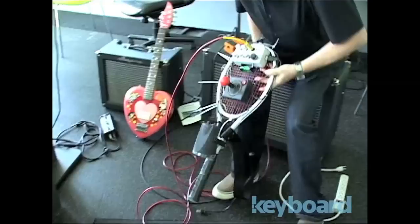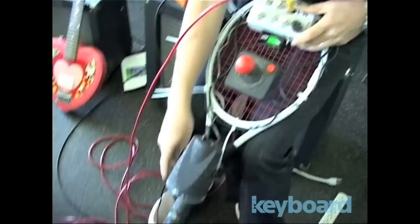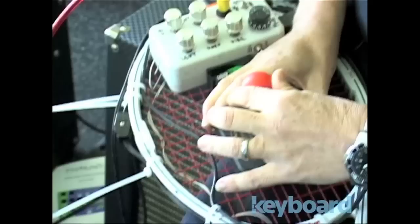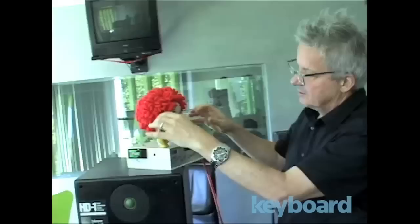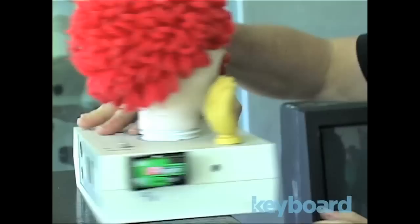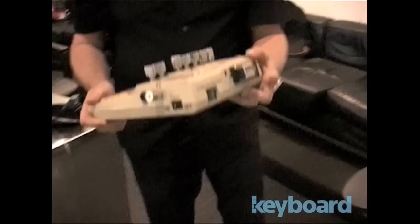This is one where the different places on the... And then there's a photocell down here and a strobe light. Awesome. So if you only needed five notes, it's a great trigger. I think this one will work. This one I used on the album.